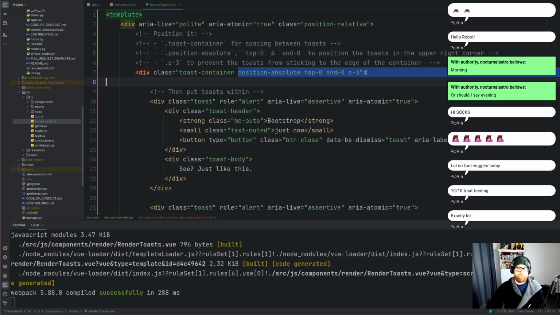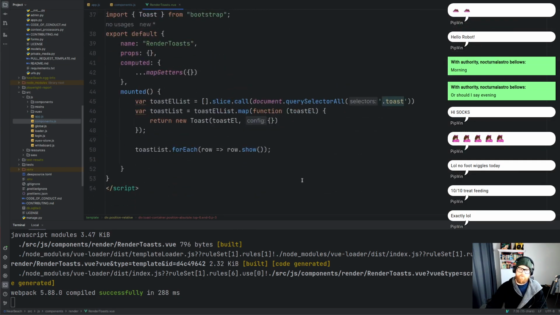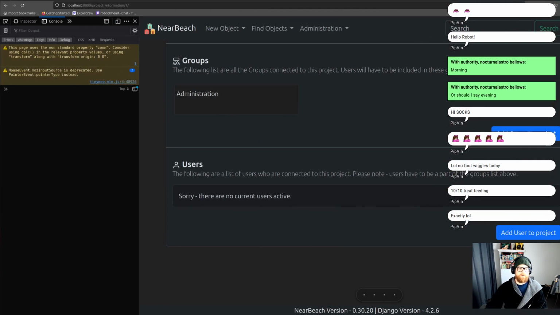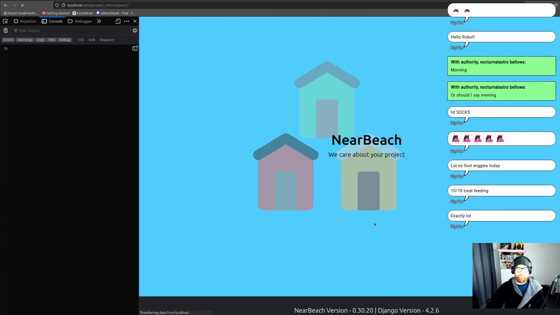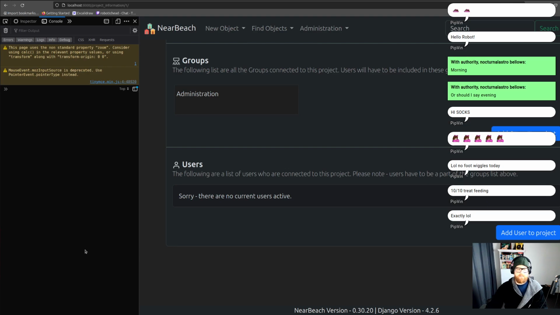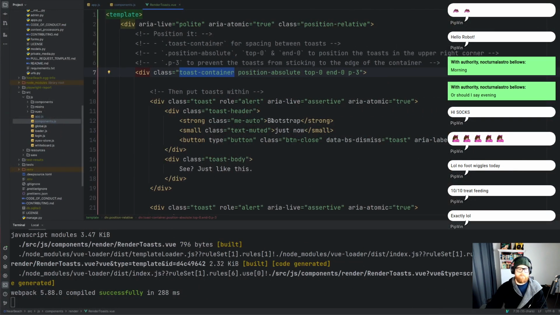I'll probably get rid of a lot of that. Because we want the toasts themselves to sort of appear on top of everything. We also want it to look nice on a mobile. So yeah, they just pop up down the bottom, and then a user can exit out of them like that.